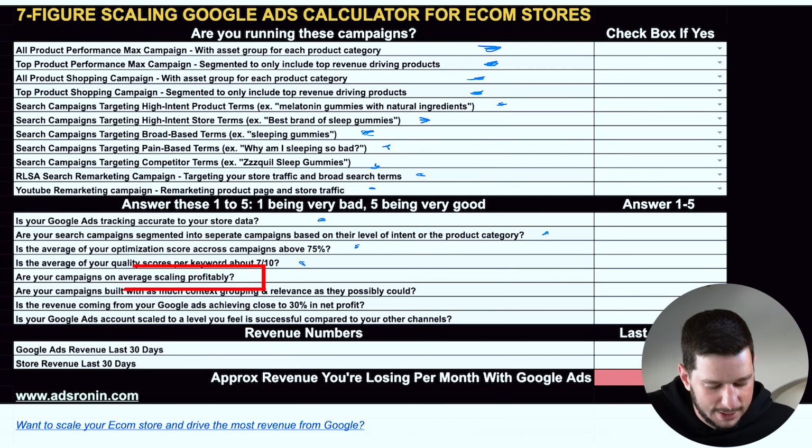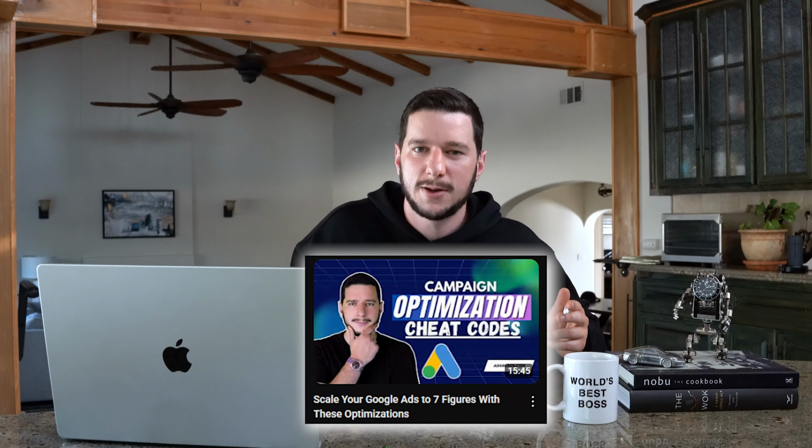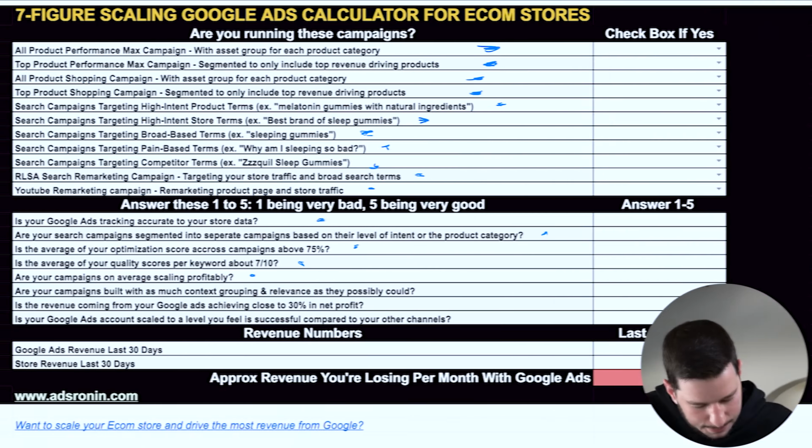Are your average campaigns scaling profitably? A lot of the times we get into accounts and we see that they're running campaigns just because they want to run something. And a lot of the times you can go in there and optimize through. We have a separate video on optimizing accounts. But the biggest thing is, are 3 out of 5 of the campaigns negative in ROI? Are they below that break even or that scale ROI? That's going to be a really big sign that this is probably set up in an inefficient way. So that's going to be a broader indicator.